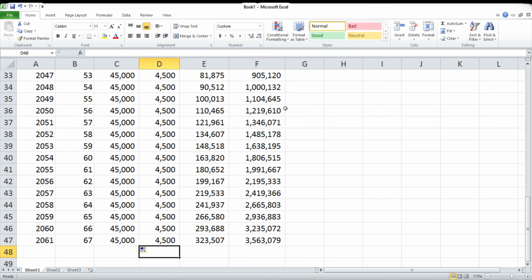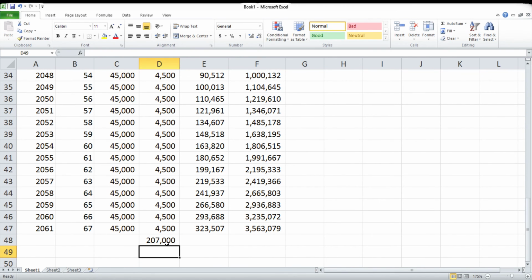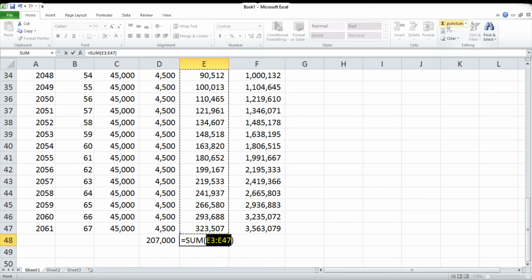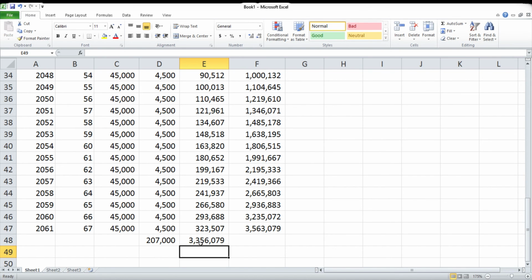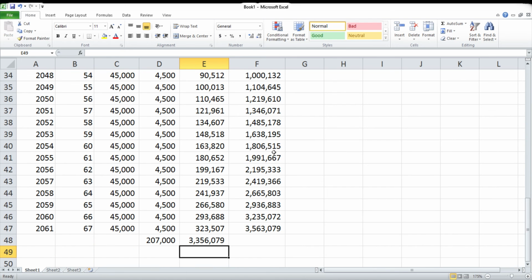But the thing to notice here is if we total up how much money they personally put in, out of that $3.5 million, they saved only $200,000. So very little of this $3.5 million is money that this person put in. If we total up the return on investment, then we see it's $3.3 million. So really, they put in $200,000, and then their money did all the rest of the work for them. So out of this $3.5 million, most of it came from the money actually doing the work, not from them making additional contributions. So small savings amounts throughout the course of somebody's career can result in large amounts of money at the end of a person's career.